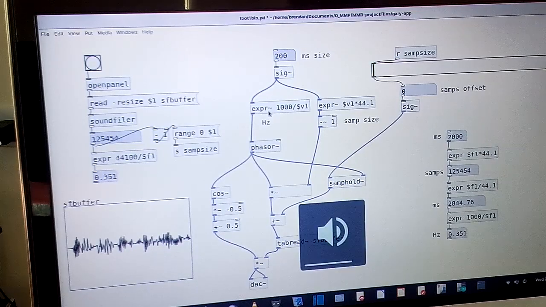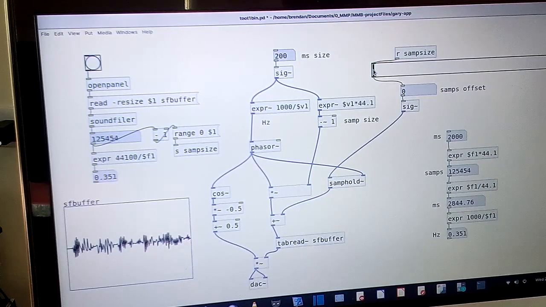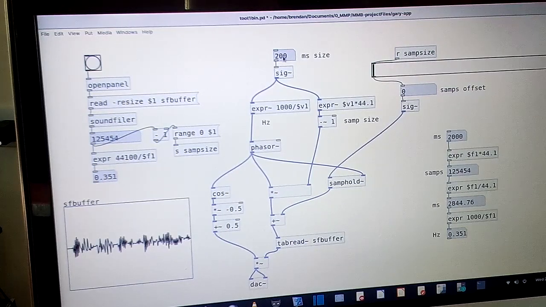Let's listen to that. So this is 200 milliseconds from the start of the audio file. This is a 200 millisecond slice halfway through the audio file, a quarter of the way. Let's make the slice smaller. Let's say 100 milliseconds, a tenth of a second.